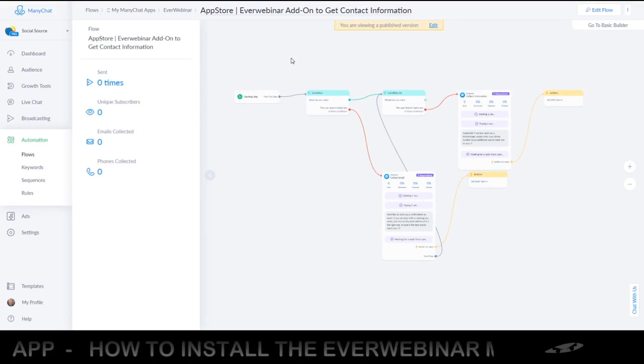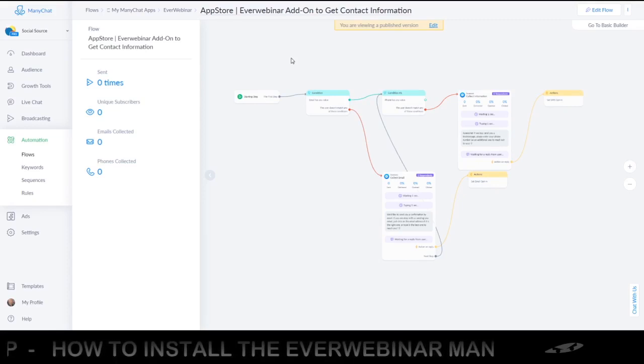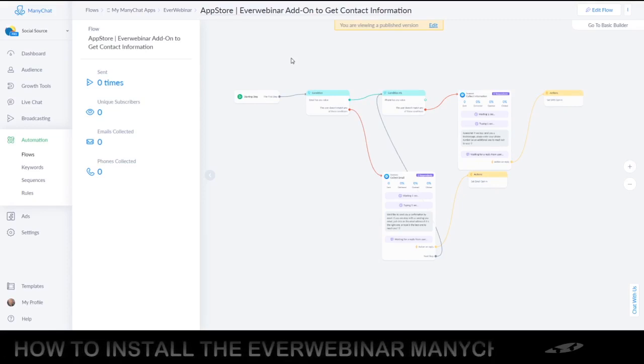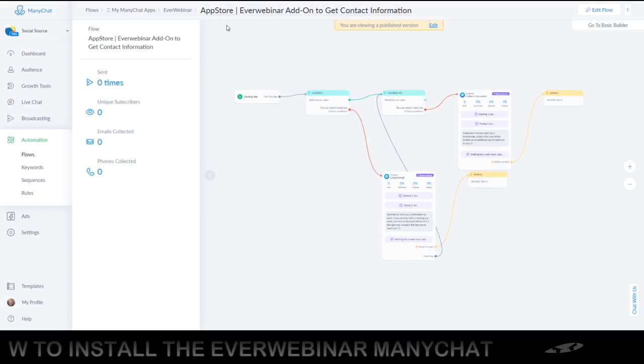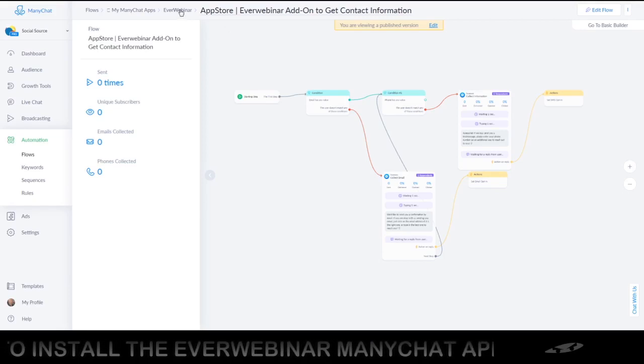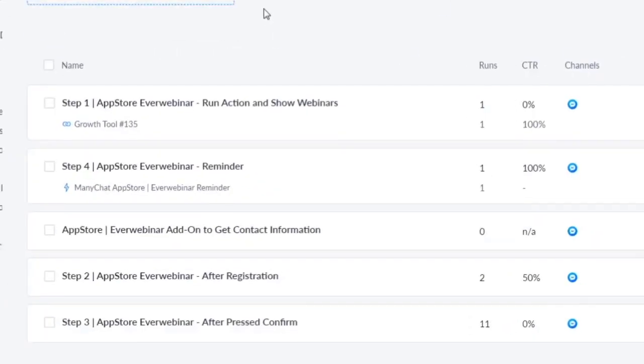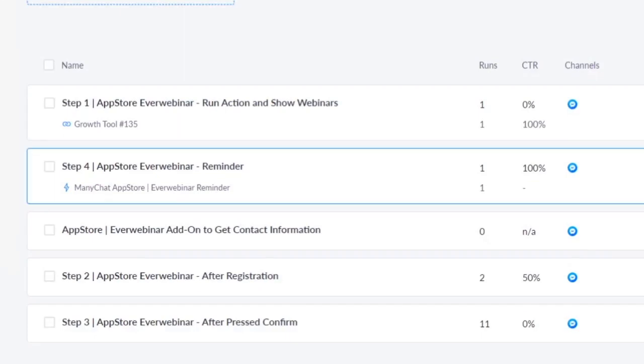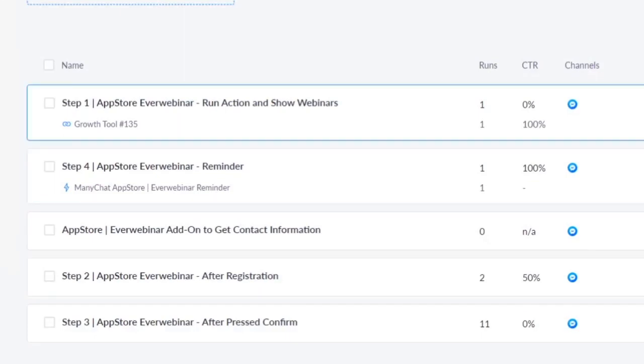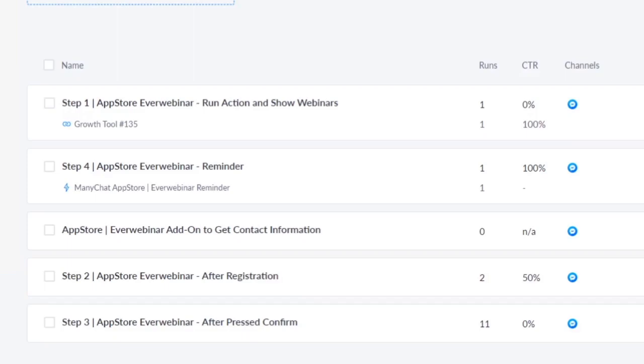Okay, so this wraps it up. It's 15 minutes. Maybe you have questions. If you do, please ask. And other than that, it's pretty self-explanatory. And just please follow the template. Just install it, and you will get these 5 sections you see here on screen. And with those 5, you have basically everything you need. And if you want to do more, just add your own stuff to it.